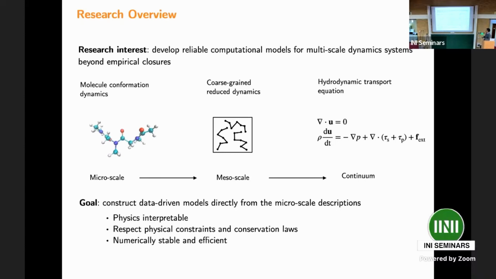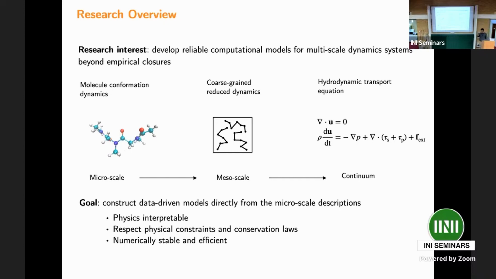I'm mainly interested in developing reliable computational models for multi-scale systems. I'm interested in starting from the microscale molecular level descriptions and developing coarse-grained dynamics and continuum hydrodynamics. One of the recent research interests is focused on constructing data-driven models derived from this microscale description. In particular, I would like to ensure the constructed models will return a clear physical interpretation and also respect the physical constraints and conservation laws, and from a numerical perspective, be stable and efficient.